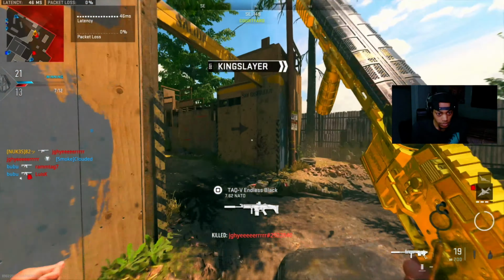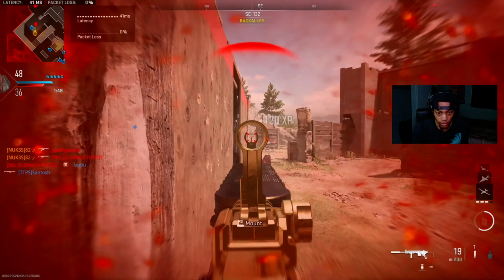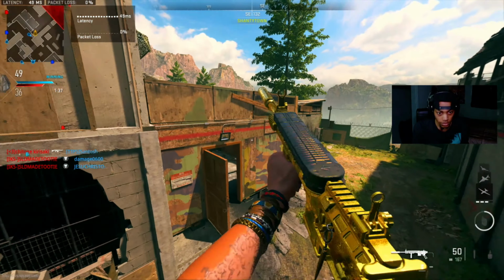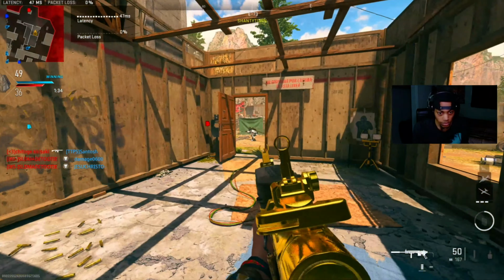I don't even have Quick Fix on too. Enemy UAV overhead. Enemy down. Just be crouching down, don't move. Trophy sensors. Oh man, crouch it down.